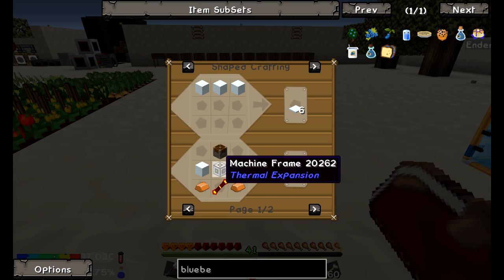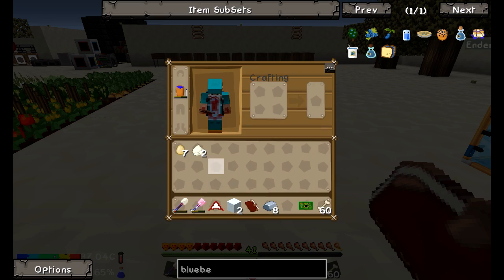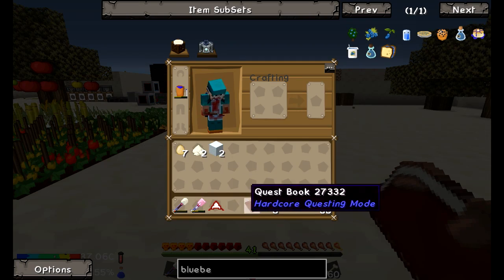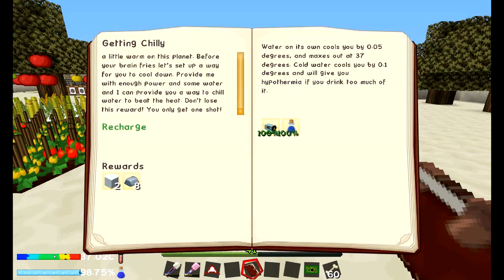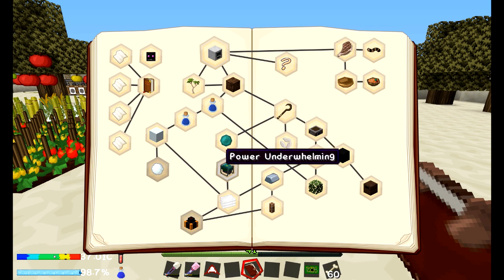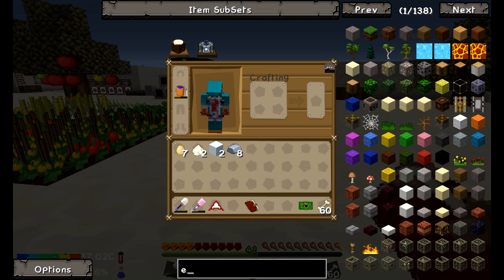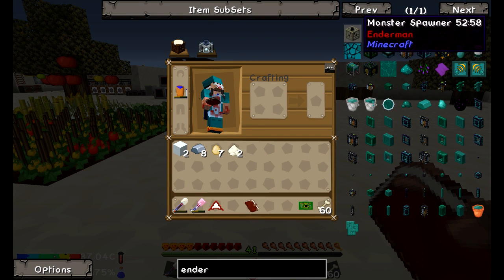Okay, I do have a machine frame actually from a previous quest, but I'm not really sure I want to use that on that. I think I'll just keep that safe for the moment. Let's see, iceberg. Okay, so it wants me to make one. And then I get, ooh, a high golem and some cool water bottles. Now what's this? An ender generator. Is that something I can come close to making?